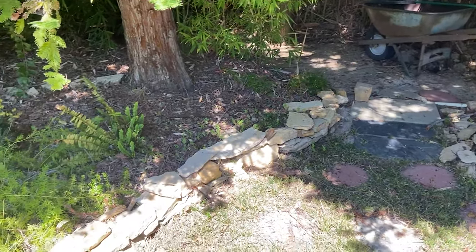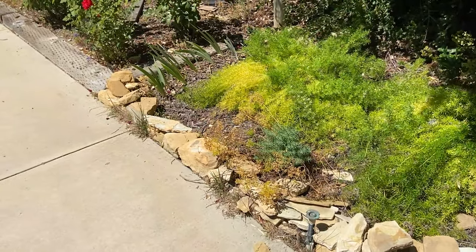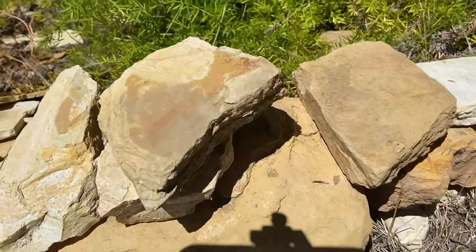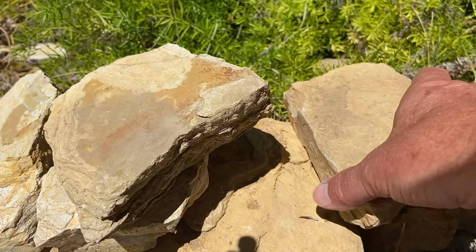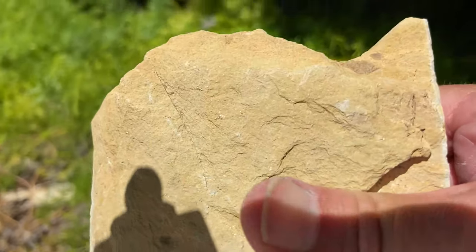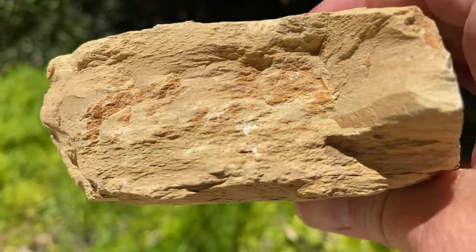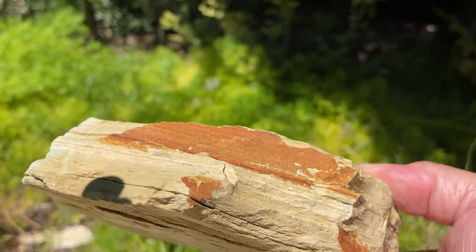All right, so we've got a nice little area of landscaping here and there, as you can see, there are a bunch of rocks that we've just found randomly and used in the landscaping. And I've already pulled some aside here. So these are the rocks I've decided that I'm going to be casting. And I decided to just pick some random edges here and see how those casts turn out. I picked out another rock that had an interesting shape to it, so I'm going to give that a try.